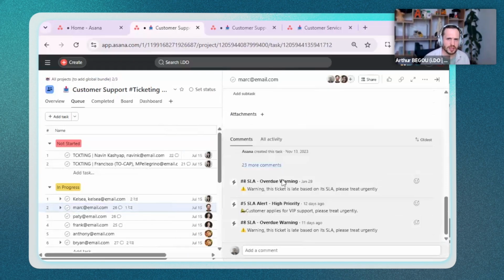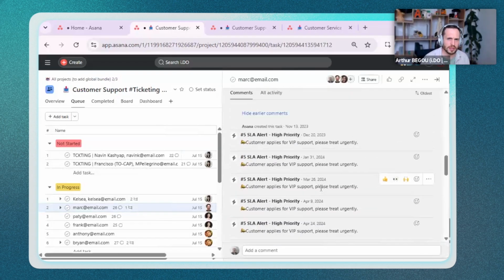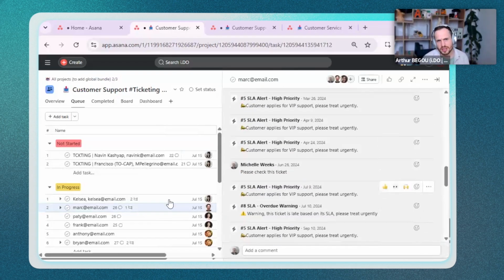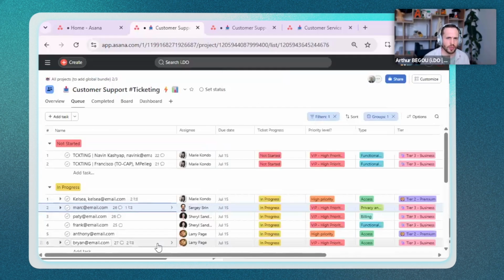For example, you can here discuss with your colleagues using the comments and say, okay, please check this ticket, help me on this ticket. And like that, you collaborate using the different Asana features, but in the context of those ticketings. So if that's new for you, this is completely relevant in Asana in terms of project. That's what we call a process workflow kind of project, compared to more like the timeline type of project. So two different types of projects.